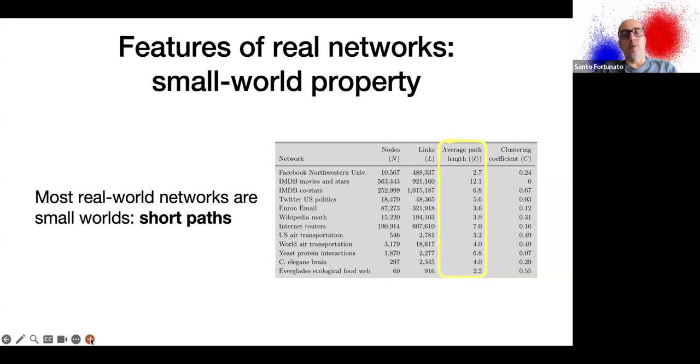We can easily go from one node to any other node. Of course, we need to know how to do it, because we must have some sort of perception, and apparently humans are very good at finding these paths, which is highly non-trivial and says something about the structure of those networks, but this is a problem we're not going to tackle in this course. But there are short paths: small world.